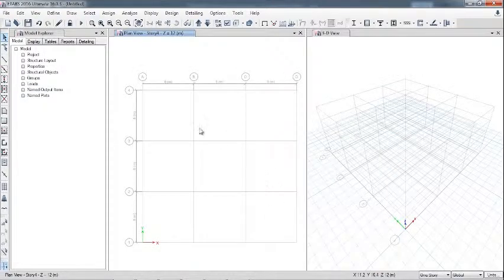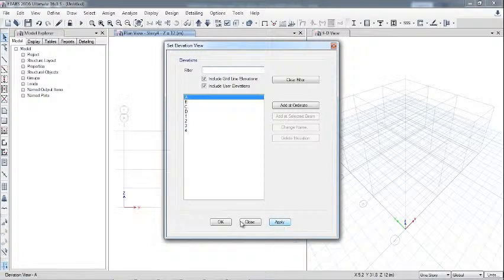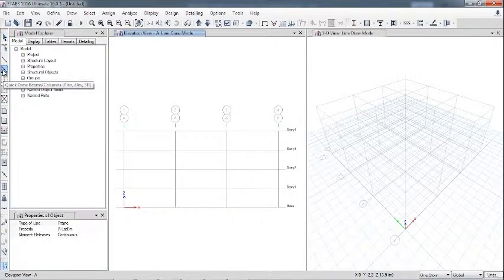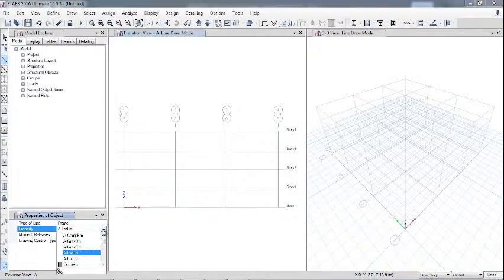Okay, here are A to D grids, 1 to 4 grids. I will select the A grid, go to the elevation, apply. Okay, so now I will draw just one beam. I can also select another option, draw beam. Here I will select my beam.